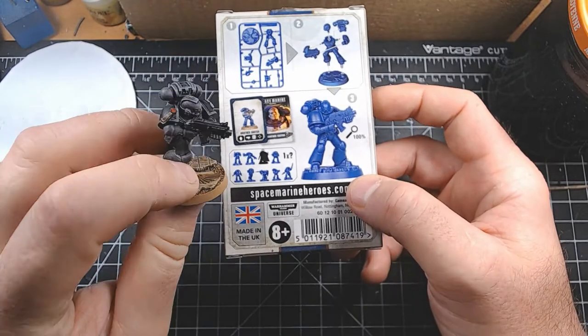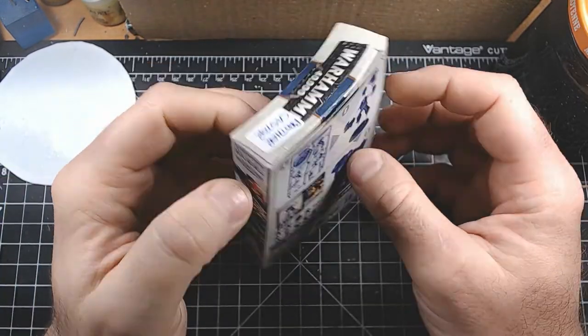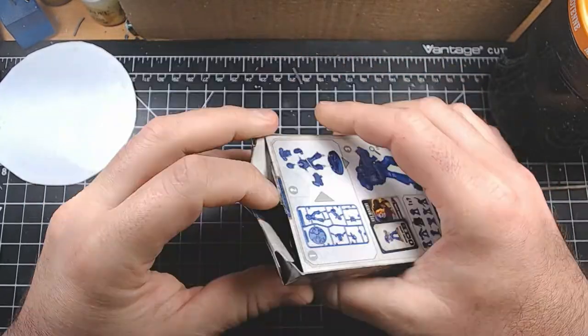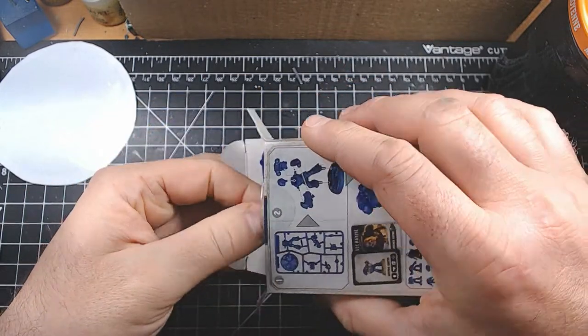He's built. Brother Guyan here. It's the last one. The one who was missing was Brother Castor. So I went ahead, went on eBay, and I ordered him up. That'll give me 13 Space Marine heroes overall. That'll be pretty terrific.